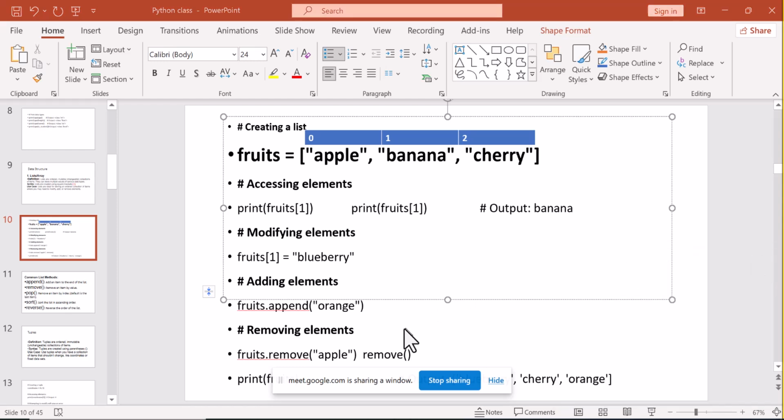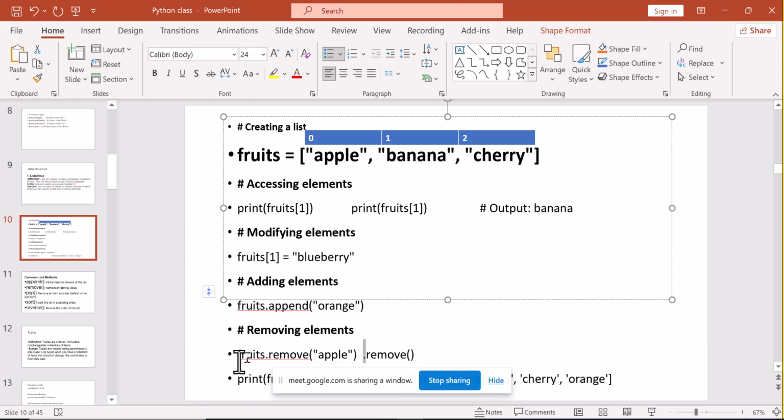Now, for the method you use to remove, you see we are adding a dot. This is the dot operator, right? We call this the dot operator. You see we didn't put equals to. If you put equals to, that is assignment, that is, you are assigning. But this time we are using the dot operator, that is, we are not assigning. So when we want to add, we also use the dot operator. When we want to remove, we use the dot operator.